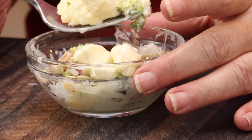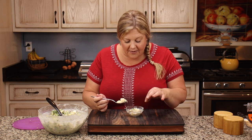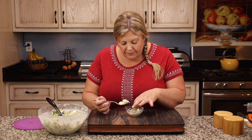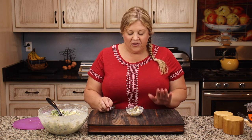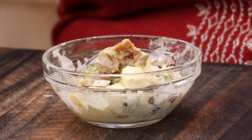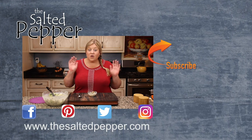Let me get a bite with everything — broccoli, a sunflower seed, and a little piece of bacon. Here it is, the bite of all bites. Mmm. I love this. To me, there's nothing better than the cranberry — it adds a different texture, a little chewy. You've got crunchy, chewy, sweet, savory — everything you want is in here. You could even add a little bit of cheddar cheese if you wanted another little bit of flavor and a pop of yellow color.